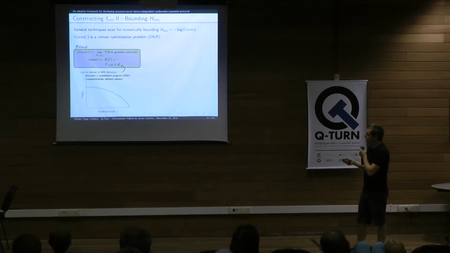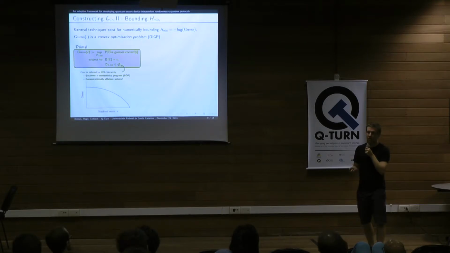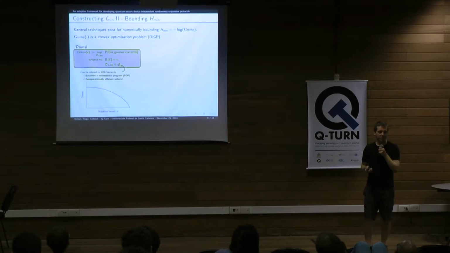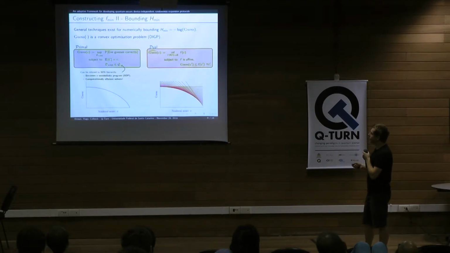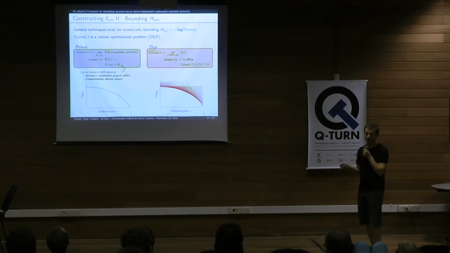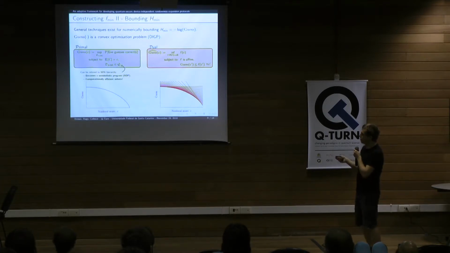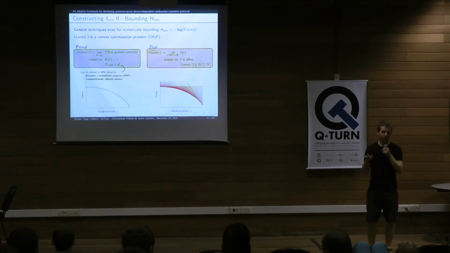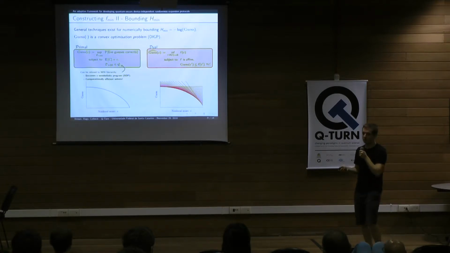And because these are outer approximations, this is going to be an upper bound on the guessing probability, and that's going to be a lower bound on the min entropy. So we recover the randomness bounding property. Now, if we just look at the primal, we can compute for a particular point a bound on the min entropy. But what we want is a min trade-off function.